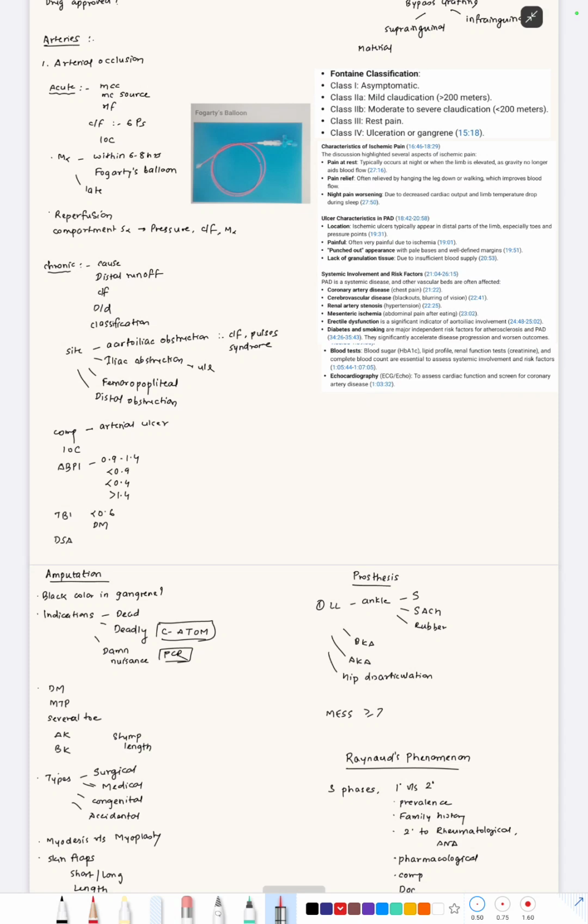The clinical feature is intermittent claudication. The patient will have pain upon doing a certain amount of exercise, then the claudication distance will decrease, then it will progress to rest pain. Then the patient will hang his legs from the bed at night, and finally it will lead to gangrene.